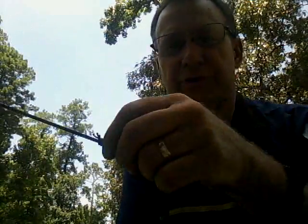I just have a paracord 550 string on it right now, which is working pretty good. I may just leave it, we'll see. And I just tied some string on there for a nock.